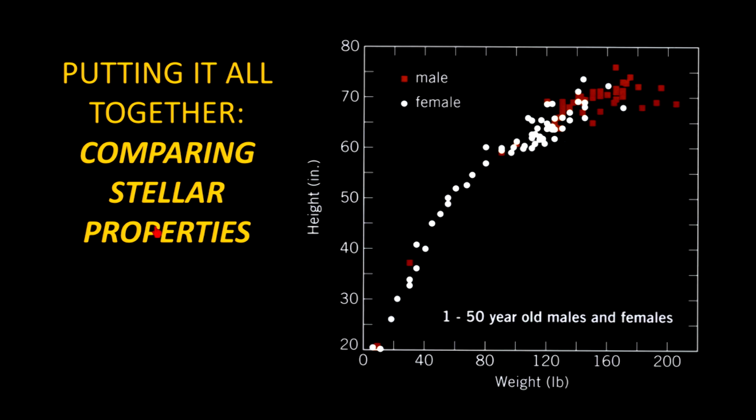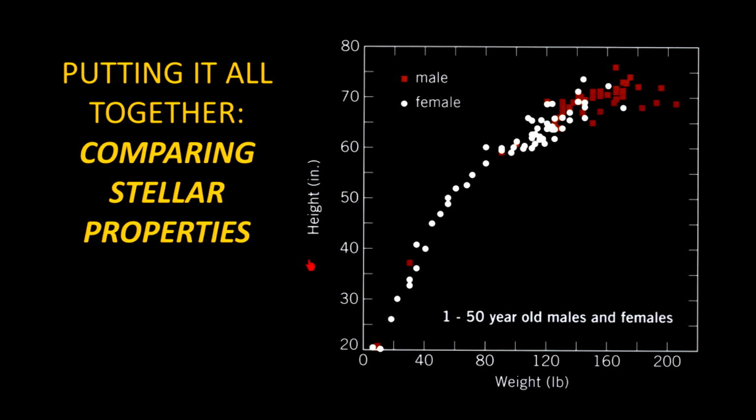Let me show you the idea by first going to a graph here. Let's imagine that we are describing humans. Every human on Earth has features that allow us to be put into categories. We have male and female, we have height, we have weight, hair color, shoe size, whatever. And so humans have physical descriptions that can put us into various categories. Well, let's say that we had a question: how does one category relate to a different one? In particular, let's go to the example here on the screen. What if we were curious if somebody's body weight was related to their height? In other words, how much you weigh is maybe related to how tall you are.